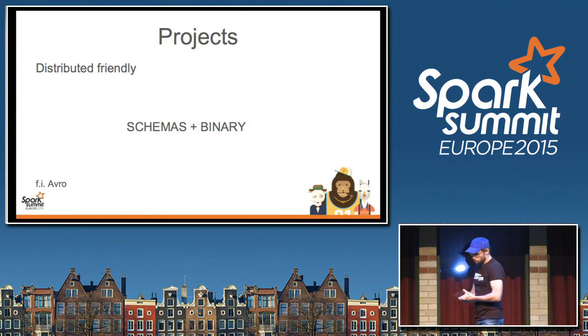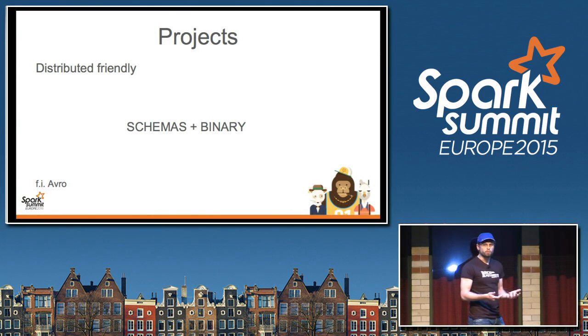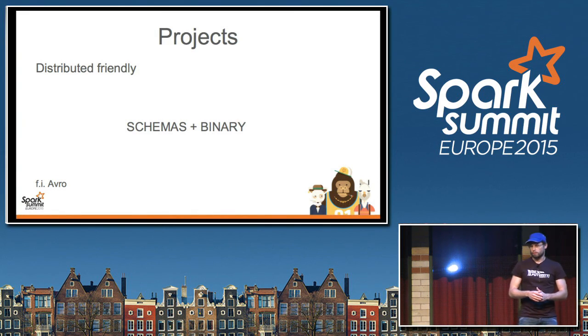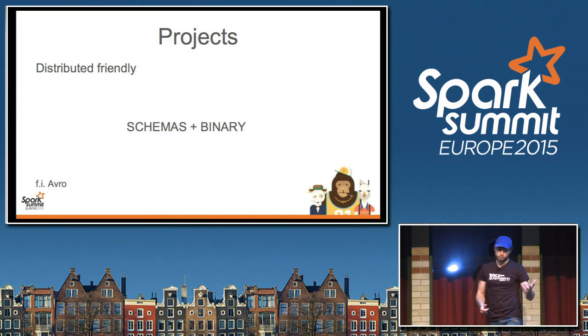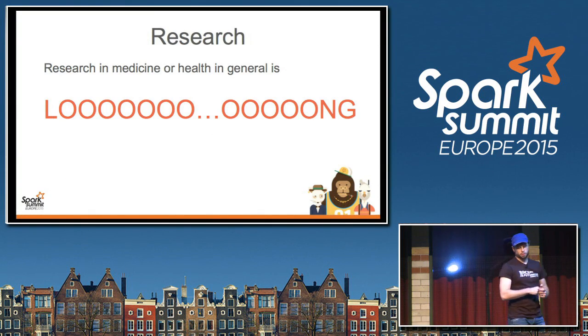So what we think is that one of the ways, maybe the only way to do that, is to go towards a system that is distributed friendly, for sure, but also integrates the notion of schema and binary, not having ACTG in a text file, but really binary information like Avro and Parquet behind. So Avro is a schema, then Parquet can be the binary storage.